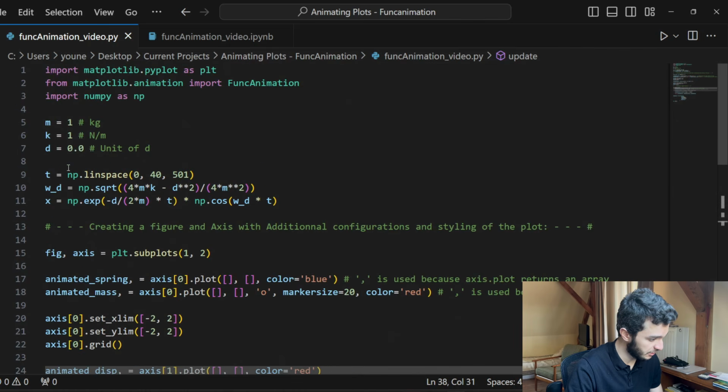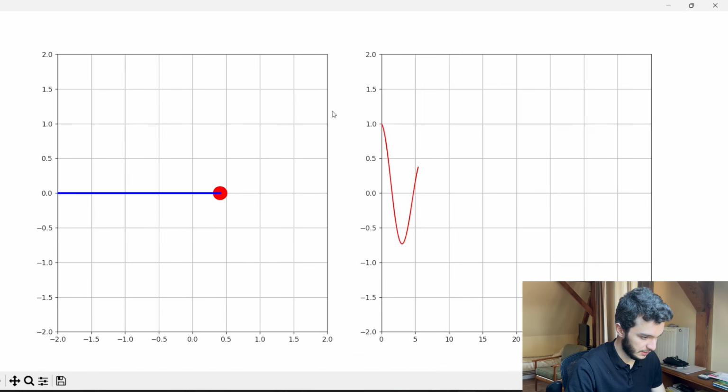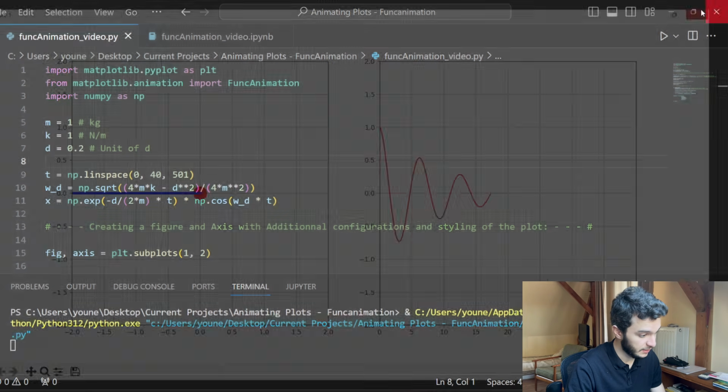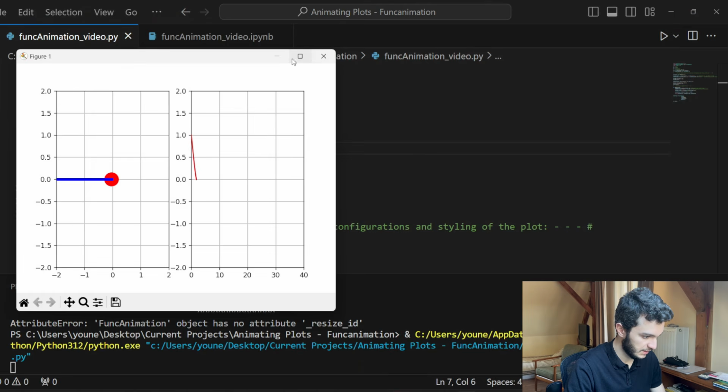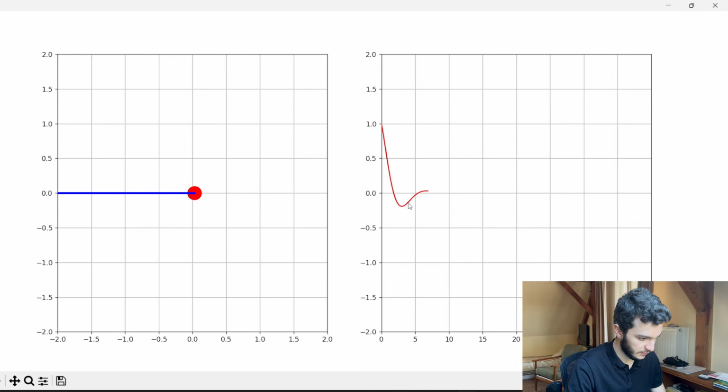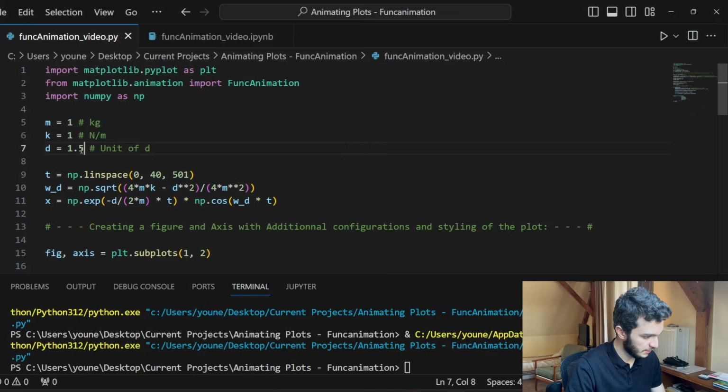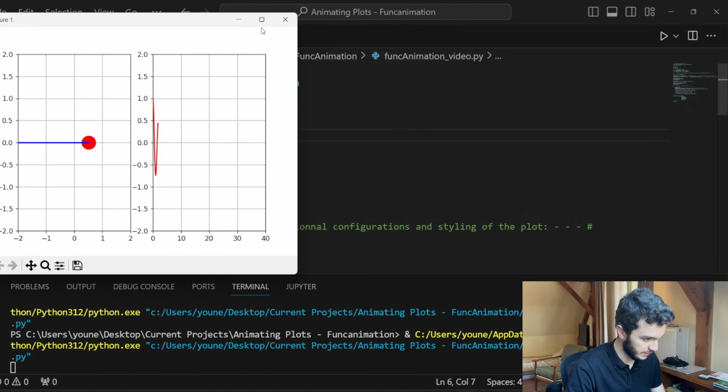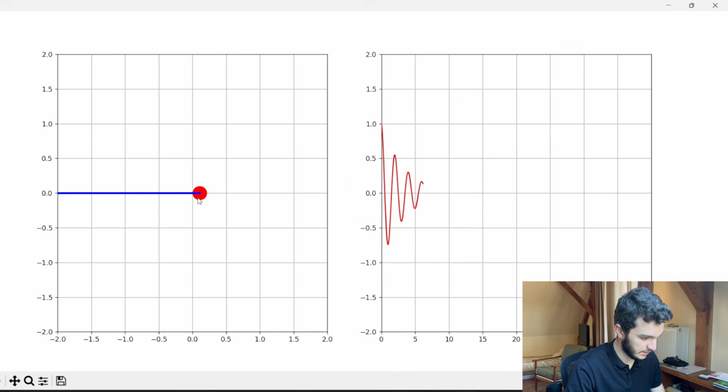We can, for example, change here the damped factor. Let's make it back to 2. We run the code, and we can see that now our system is slowly being damped. Okay, we can make it even greater. Let's say it's equal to 1. You can see here our system is very damped, so it quickly goes back to its initial position. Now I can reset this, for example, to 0.6 and make a bigger spring, like a stronger spring. You can see here the oscillations are quicker and eventually going to 0.